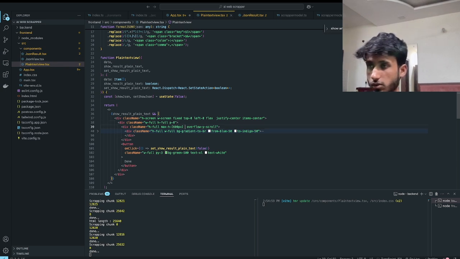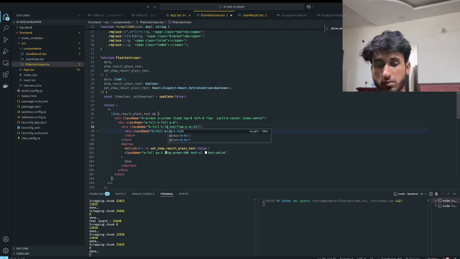Width dash full. Yeah, due to this. Max dash width. Okay, max dash width dash 900 pixels. Comments.